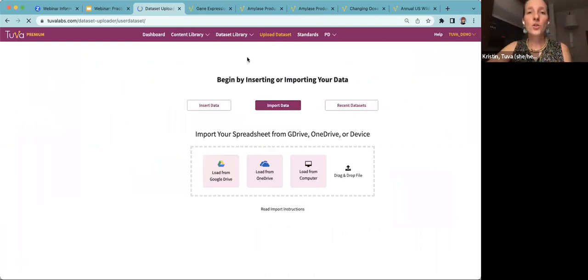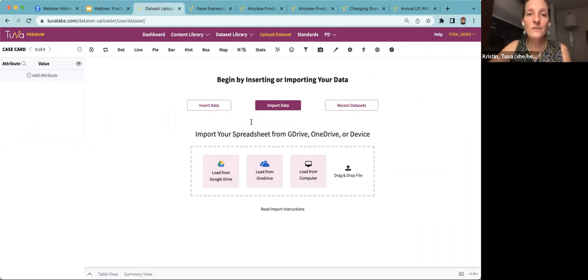Okay, so two ways that you can upload your data. If you have a Google Sheet, if you're a Google Classroom, awesome. You can just directly click in and upload from Google Sheet. If you are a Microsoft school and you use 365, great. You can upload from OneDrive straight in from there. If you are neither of those, great. You can upload it from your computer. So we really tried to make it as easy as possible to upload a data set, a spreadsheet file that you already have, into the app so that you can then explore your own data within the app.